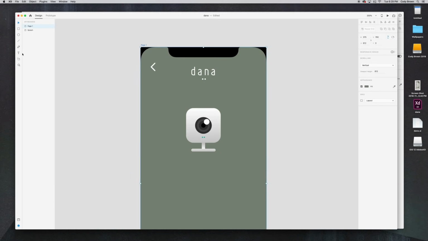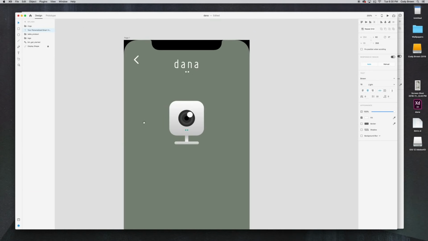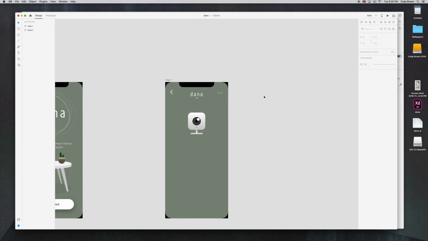So let's just grab some of this text, Command C, and let's paste it over here, Command V. And let's just write skip. Get rid of this. We'll kind of put it up here. I don't think we need to make it too obvious for people, so maybe we just go like half opacity. Yeah, like 50%. Because you don't necessarily want people to skip, but you got to give them that option.